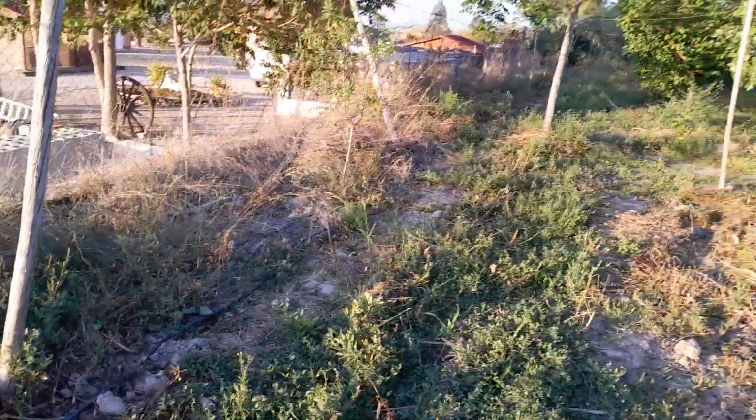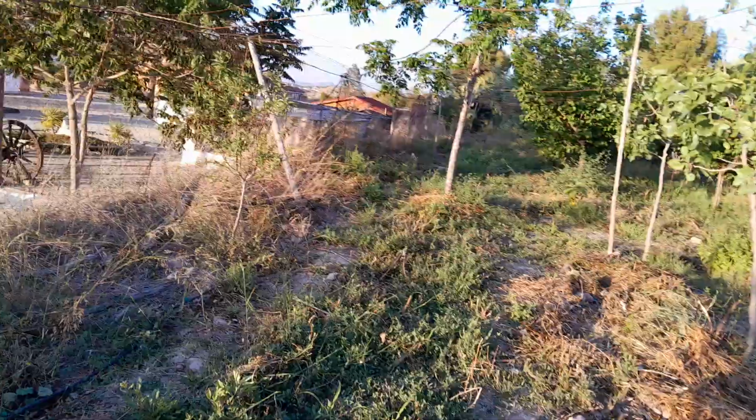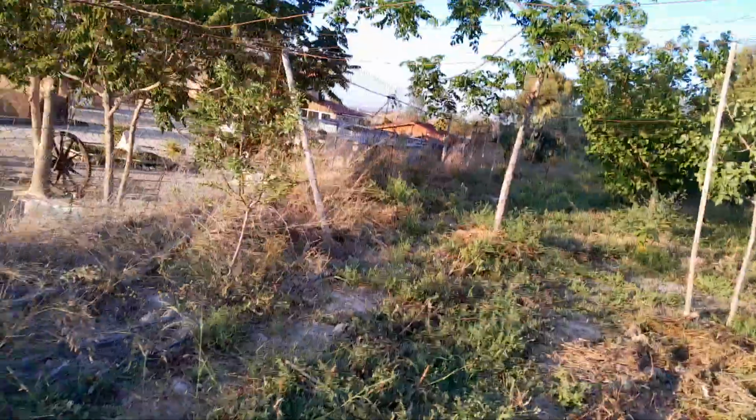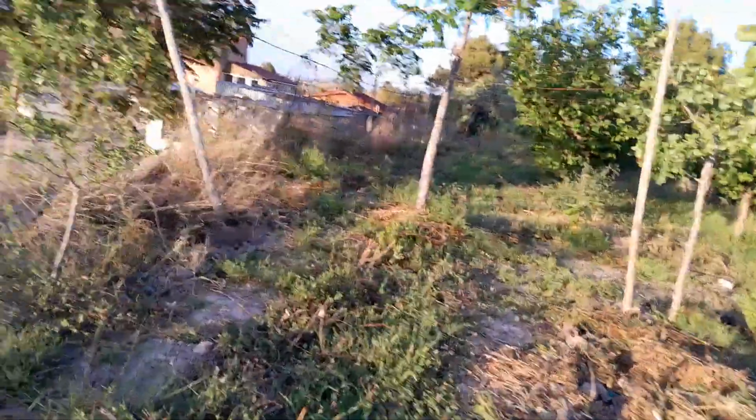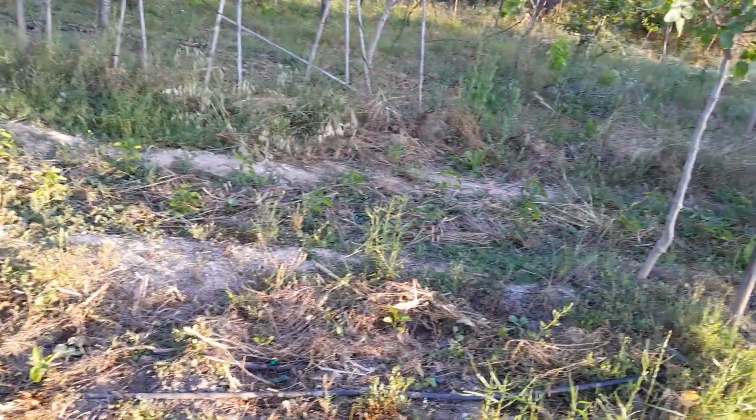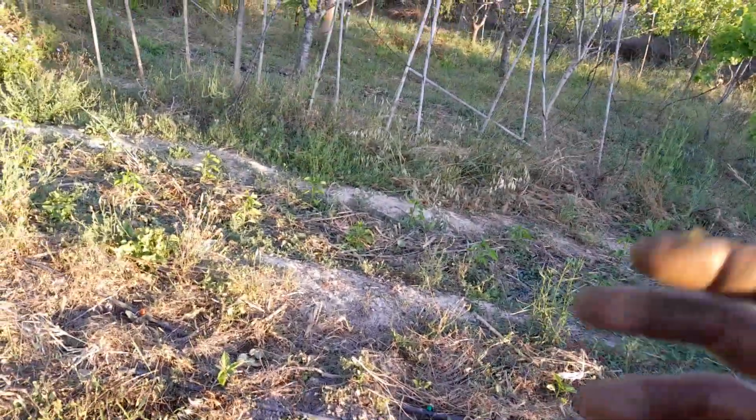Or it needs air in the soil, so it needs tilling, but I don't till, so I prefer to leave it like that. It disappears when the soil becomes healthier. So here is my butternut. I planted it recently, 3 days ago, so it needs maybe 1 week to be installed correctly.